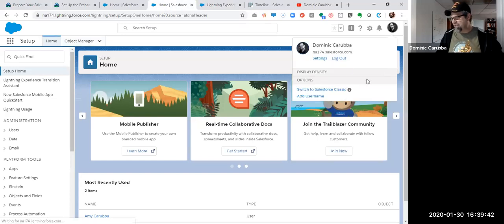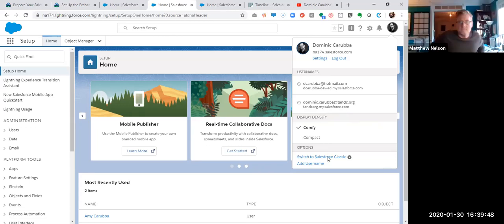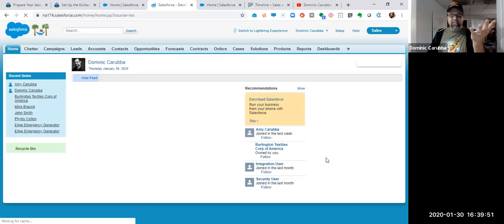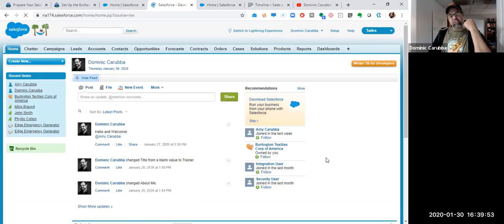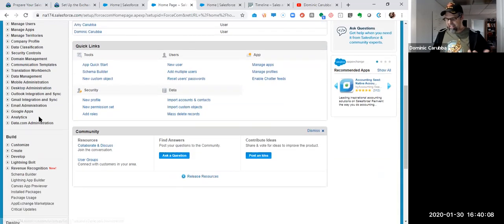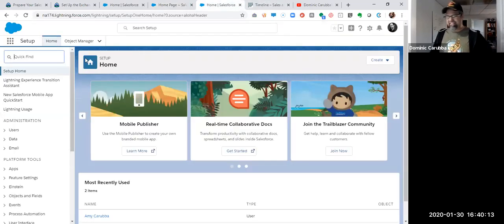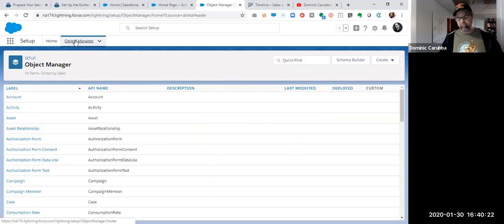So there are several ways that your screen could look. That's what I'm trying to address before we move forward. But this is good because you need to know there's Lightning, there's Classic, there's the end user view, and there's the setup view. In Classic, you just go to setup by clicking setup. There are a couple ways to get to it. Everything's here. It's very similar, but it's different. In Lightning, the setup splits all of your controls, features, and functions from all of your tables of data, which are called objects.